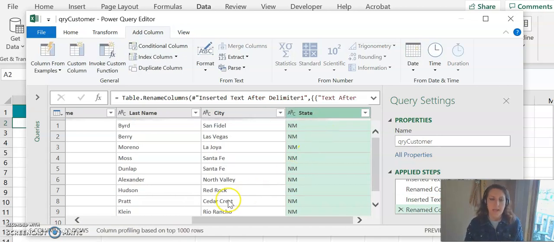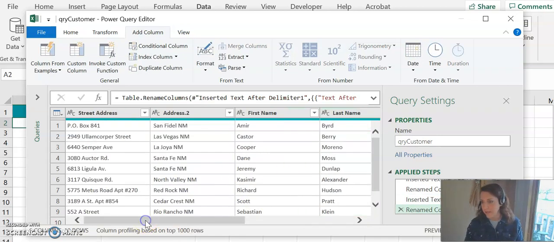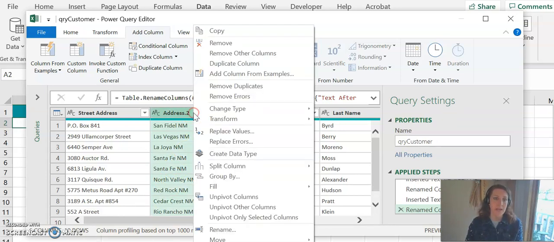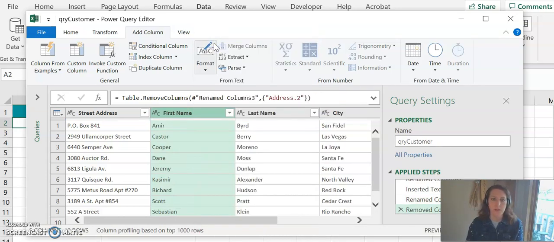All right. Now in the instructions in step 8, it says delete the address column, which we get to do. We don't need it anymore. Ours is called address 2. Go ahead and remove it. So I'm going to right click and choose remove.